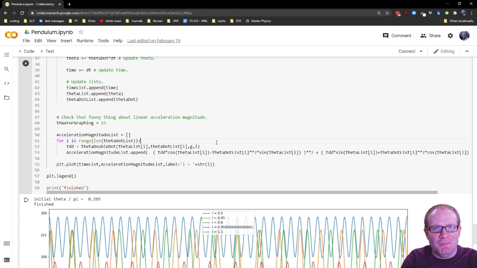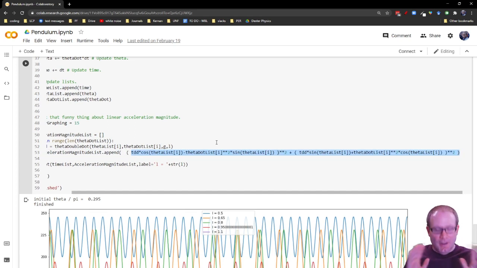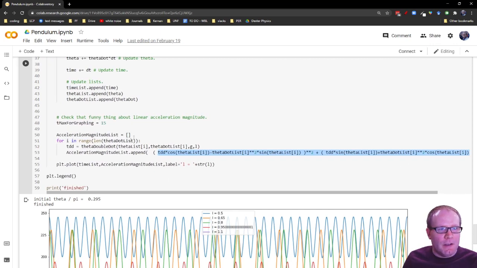The last thing we should take a look at is this funny behavior that I found in the acceleration magnitude on AlgoDo. I've gone ahead and set that up for you off camera. So here we've got the calculation of the acceleration magnitude. Now again, this is the magnitude of the linear acceleration vector, the d squared position vector by dt squared magnitude. That's the thing we're looking at here. We worked this out in an earlier video, and so I've just recreated that equation right here. So I've set this up as an acceleration magnitude list. Now I want to see where this funny business with this extra bump in the acceleration magnitude shows up.